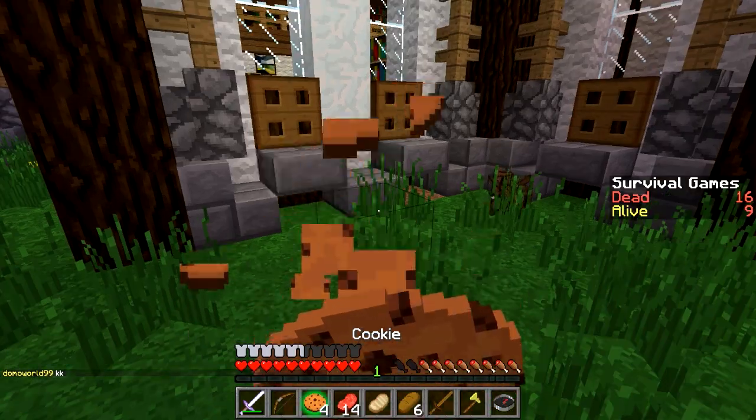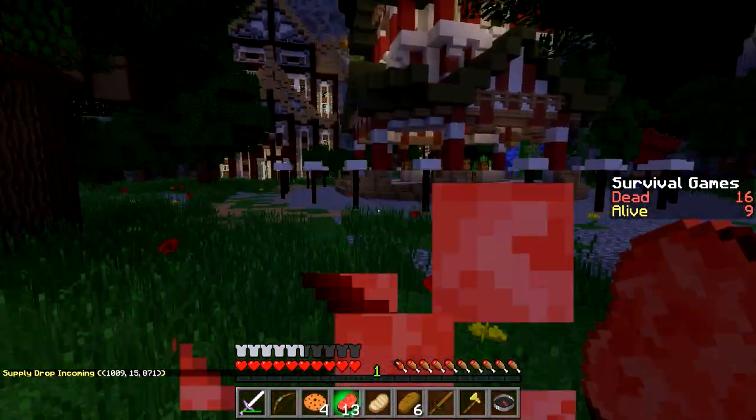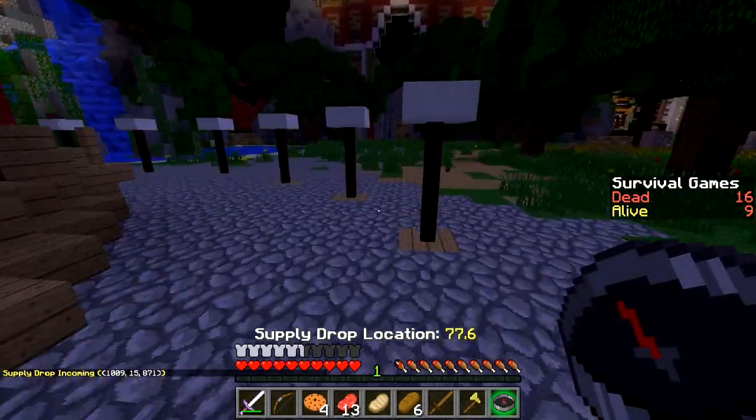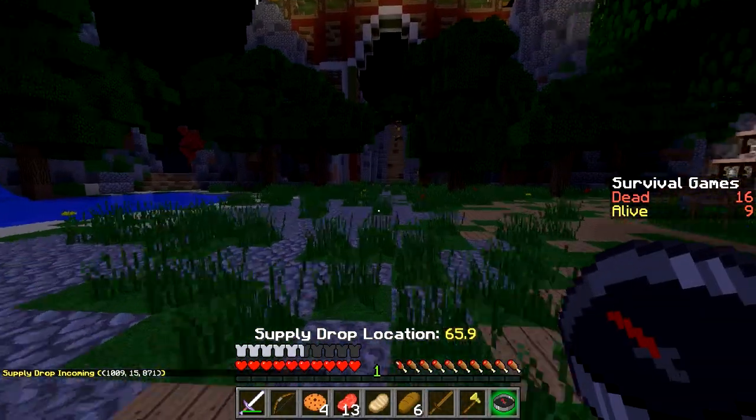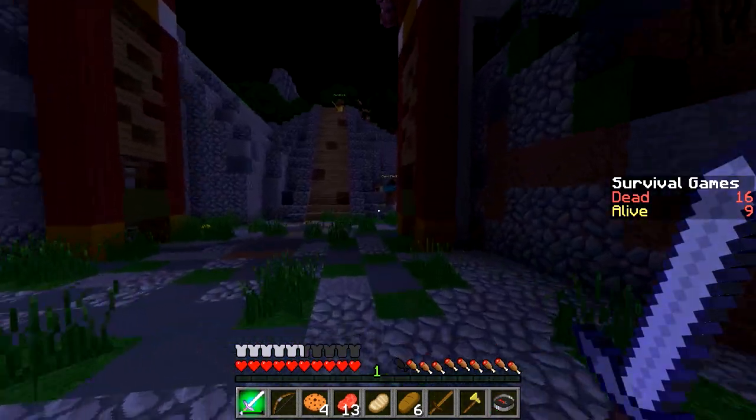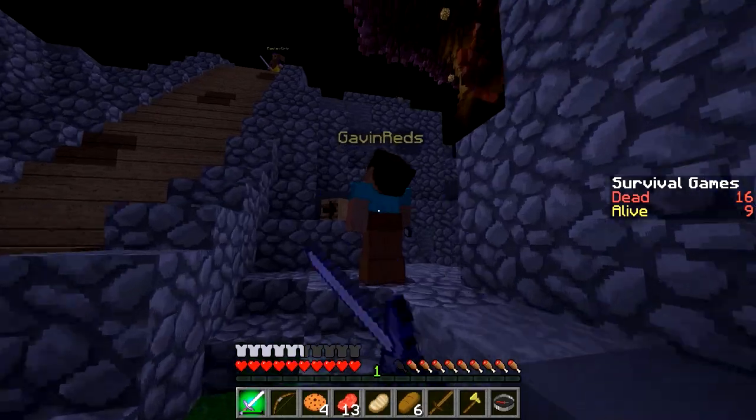Oh, stop the lag. No. Worst timing to have the lag, please. Please. Alright. Supply drop location is 84 blocks away. There's a guy there. One guy is alone.